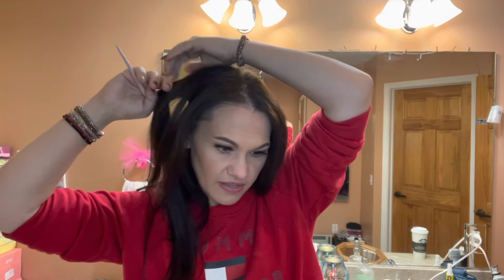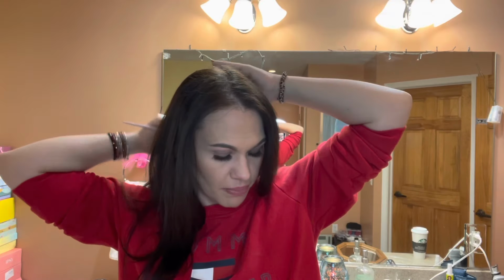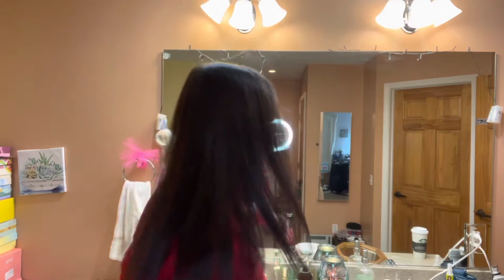Okay, I did screw up. I can already feel it. I think that's just hairspray. Yep. Okay, we're good. Never mind. I thought maybe I had the clips above my part, but I don't. Okay. I'm going to look at the back.